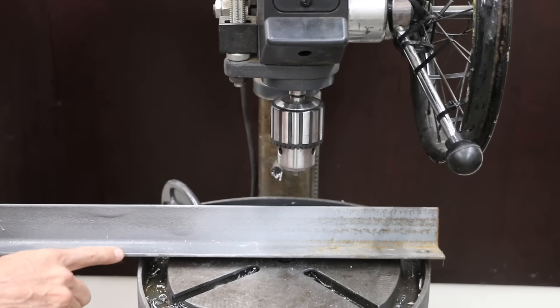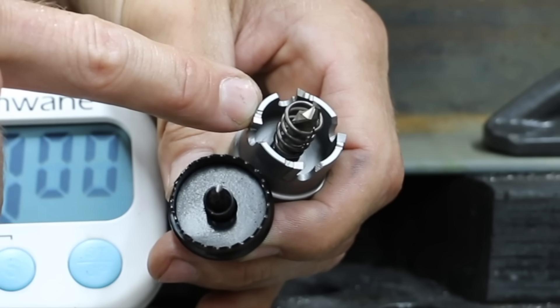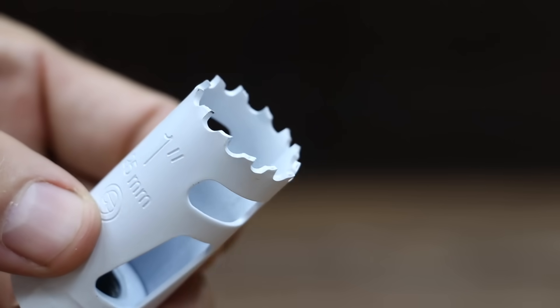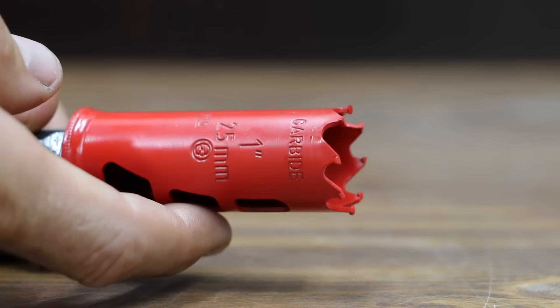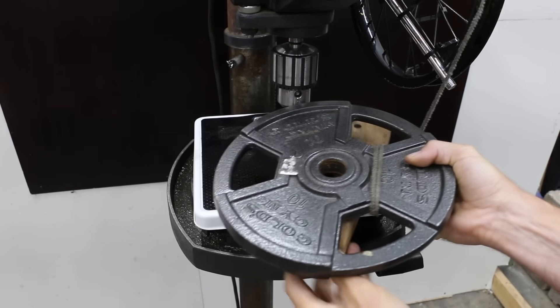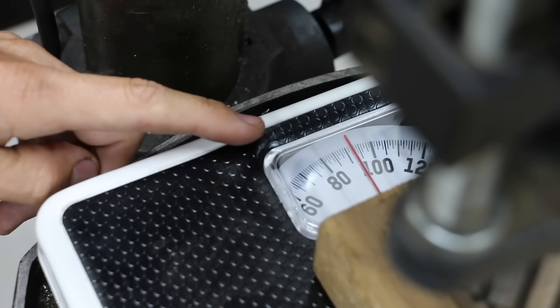The first piece of metal that we'll be cutting through is some 3/16ths mild steel. Before each test begins, I'll go ahead and drill the pilot hole. Since hole saws vary tremendously with regard to design, the number of teeth, width of teeth, and many other factors, there isn't a specific amount of downward force that will allow optimal efficiency for all brands. Having done quite a bit of preliminary testing, applying 10 pounds of weight to the wheel — which results in about 85 pounds of downward force — seems like the right amount.